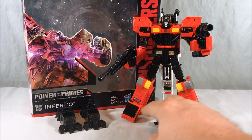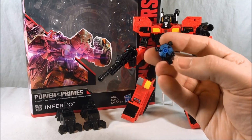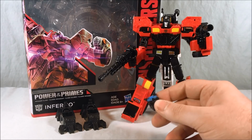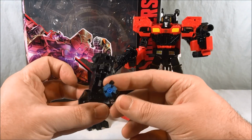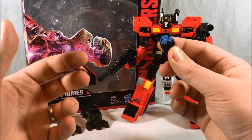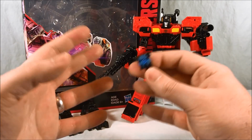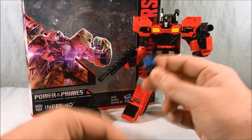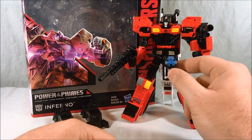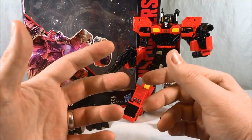Minor complaints. Because this was made for Combiner Wars and not Power of the Primes, there's not a chest-type spot to plug this into the torso, which makes total sense. You could still plug it into one of the feet pieces if you wanted to, but Grimlock and Starscream / Elita 1 have a spot where you can kind of plug this into the chest when you're in the torso mode, and this guy doesn't have it. Hunger doesn't really either because he's also built from a Combiner Wars toy.